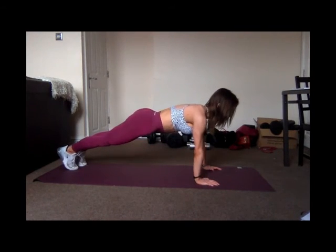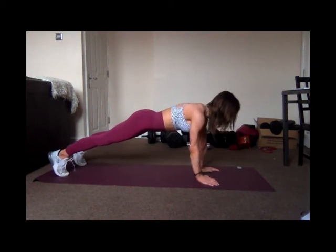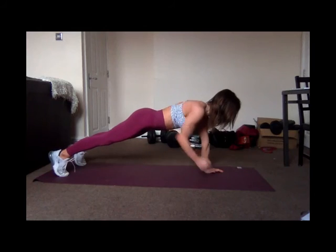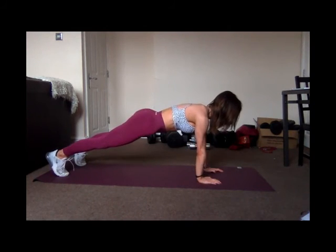3, 2, 1. Let's go. 8, 7, 6. Squeeze that core, lifting high and forward in front of you, flat back.